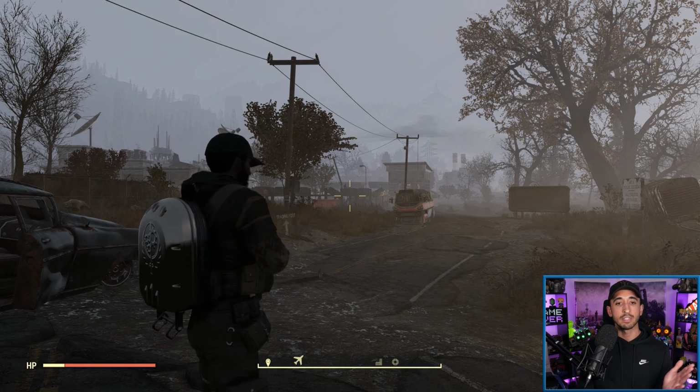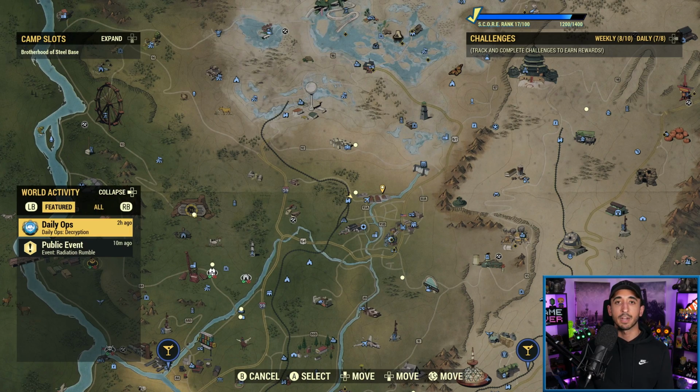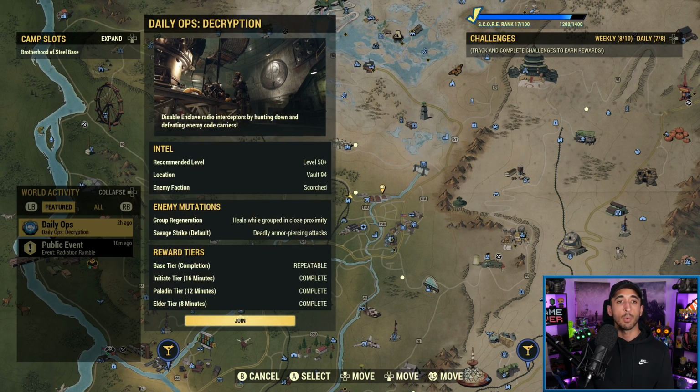Number 1, daily ops. Quite simple. You open up your map, open up the world activity menu, and select daily ops. Now, whether it's decryption or uplink, it's the exact same thing. All you need to know is that you need to get the Elder rank when you're doing daily ops, and that means you need to complete within 8 minutes or less. When you do that, you have a certain chance to get a certain number of legendary cores.